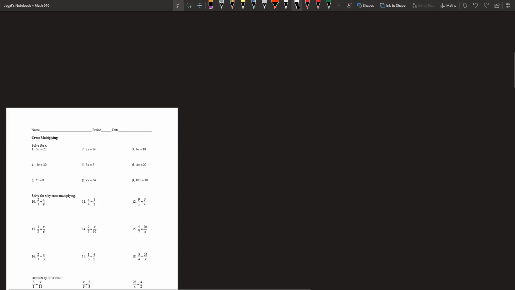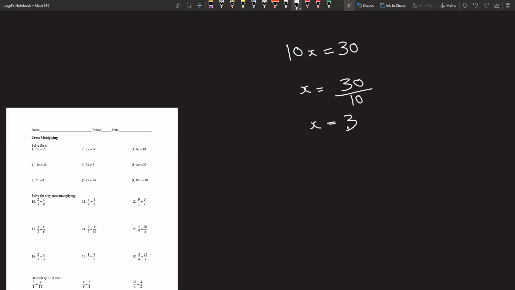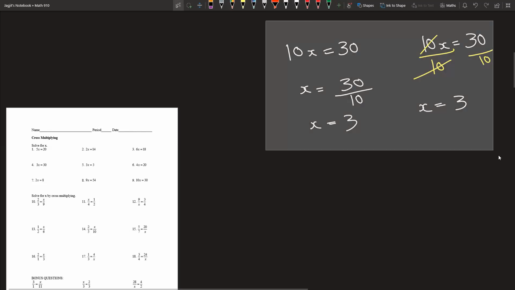Okay. All right. Now, what if I have 10x is equal to 30? So you cross multiply, what's going to happen? That 10 is going to land at the bottom, right? So it will be 30 over 10, which is 3. Or you could have thought about it like 10x is equal to 30. So I'm going to solve for x. I'm going to isolate x. You divide both sides by 10. This cancels. And your x will be 30 over 10, which is just 3. You guys are good so far? Yeah.